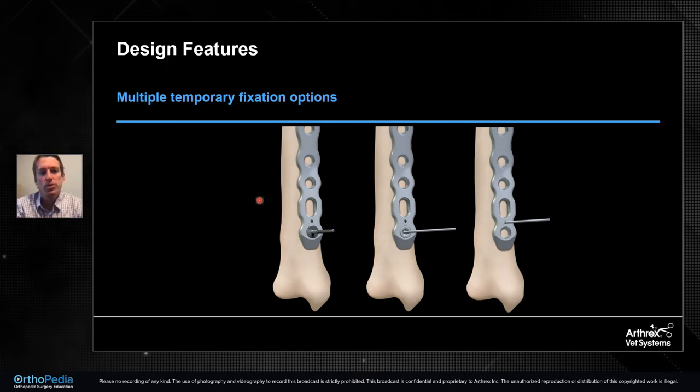We've tried to also provide multiple temporary fixation options. So if we're using a K-wire, how do we temporarily affix the plate to the bone? And so we have a K-wire hole seen here on the right. This is a bending plug that can go into the plate that's cannulated and can take a K-wire. And then this is Arthrex's BB tack, and it's just a round cylindrical BB-like projection on a K-wire, and that is threaded on the end of that BB, and it allows you to thread the BB tack into the bone, and it temporarily affixes that plate.